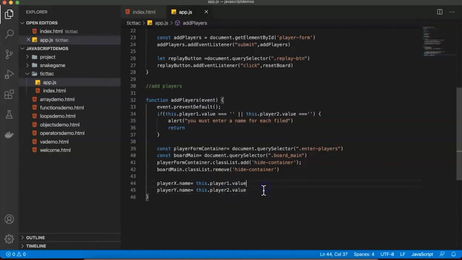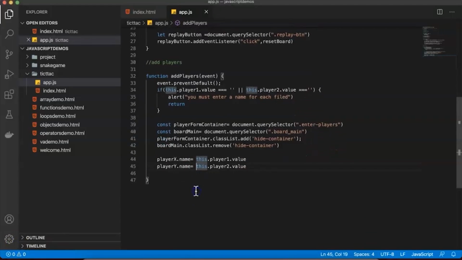And after that, that's it. So we have done it now. We'll be calling other functions one by one, but that is the first thing which we have implemented. So the addPlayer function is added right now.